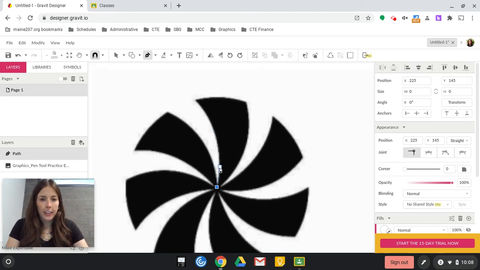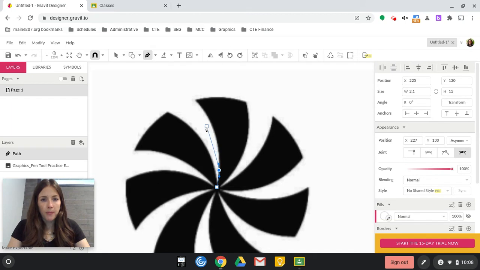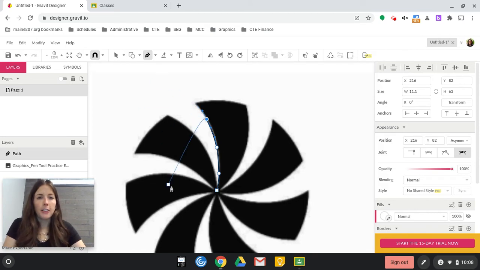We want it to be curved. So I'm going to click here where I notice the first part of the curve, and I'm going to click and hold, and you'll notice that I have these handlebars that pop out of the point. That's called a Bezier point. I'm going to click to establish that point, and you'll notice that as I continue the line, it also starts to curve. So instead of doing a single click, I'm going to click and hold, and curve that point around. Click and hold, curve that point, and then that brings me here to the end.